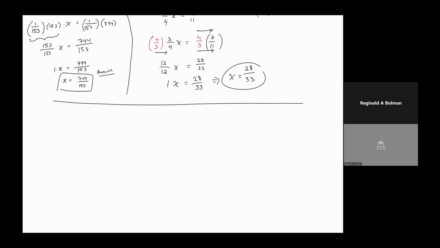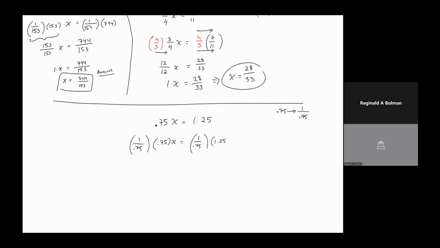And of course, this system works if you are dealing with decimals just as well as it works for anything else. If you have, say, 0.75 times an unknown number is equal to 1.25, then you want to figure out what this is. You're just going to take your number that's in front of your x, pretend to flip it into the denominator of a fraction, and then take that term and multiply it on both sides of your equal sign. So now I'll take 0.75 and multiply it by 1 over 0.75. And I do this on both sides of my equal sign.